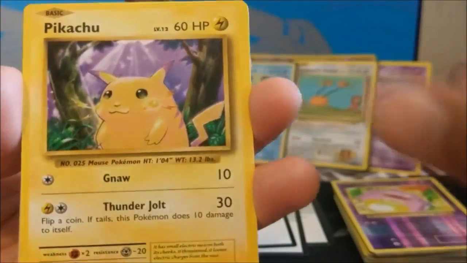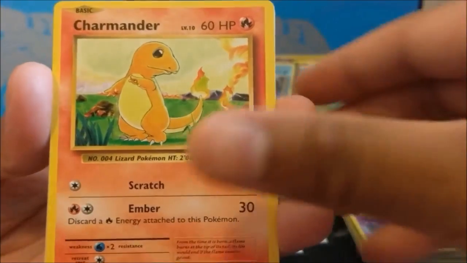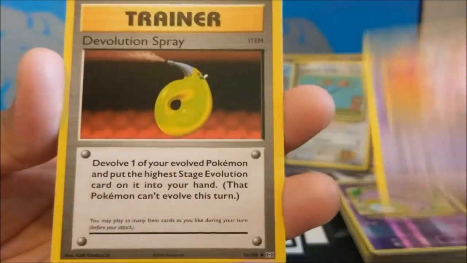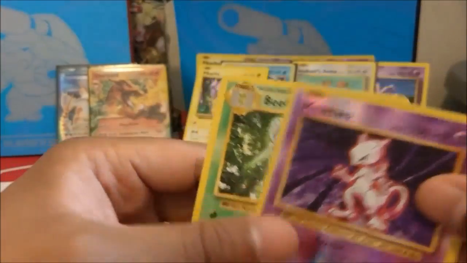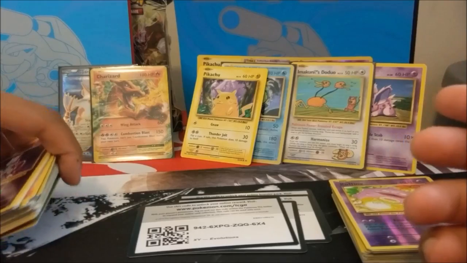No, be quiet. Growlithe. Pikachu. That's strange. We should have had more Pikachus, to tell you the truth. We pulled more Charmanders. Slowbro, Spirit Link, Anita Reno, De-Evolution Spray, a Mewtwo Reverse Holo, and a regular rare Beedrill. That's our second regular rare.